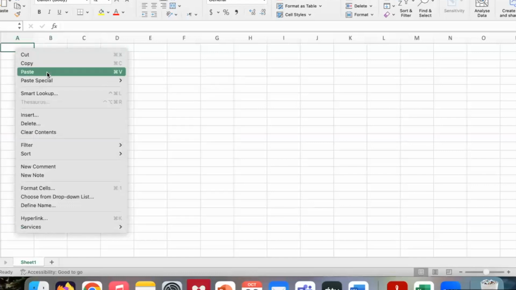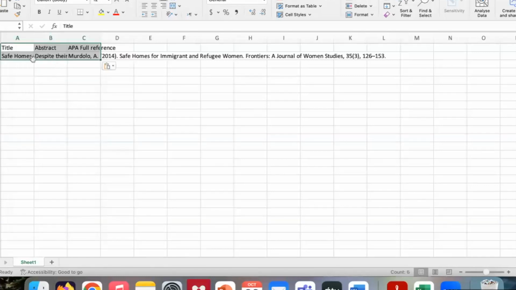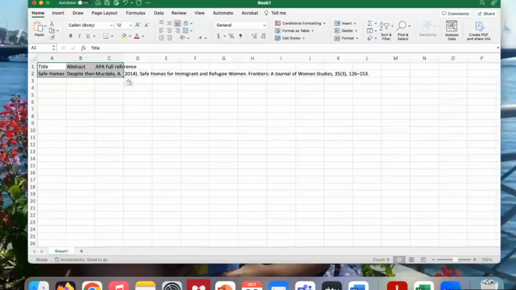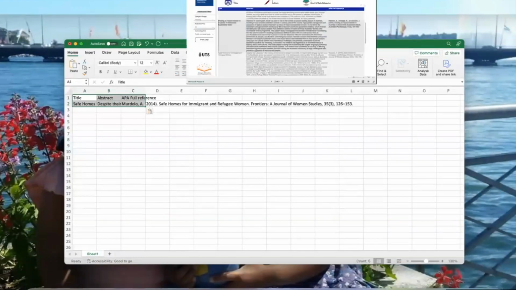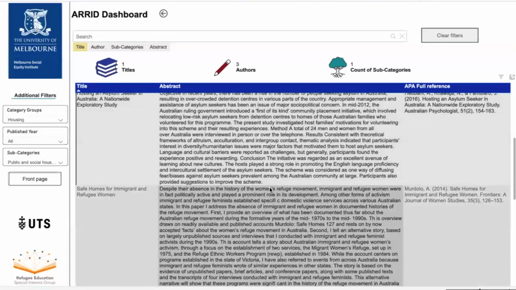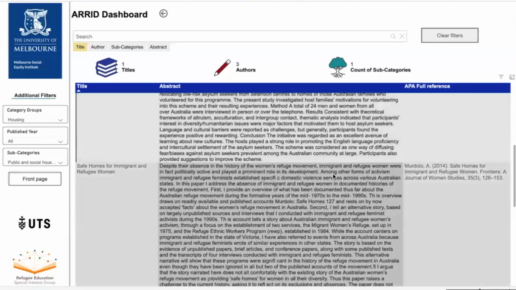There you go, it comes up with the title, abstract, and the full reference. You can do that on any page, and any part of the database is just to copy and paste. It does allow you to extract tables, so there are 2 ways to do it, but I found that just selecting the rows that you want and then copying and pasting them into Excel works pretty well.